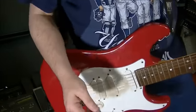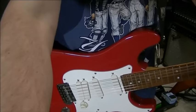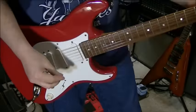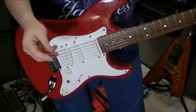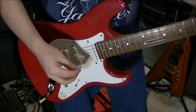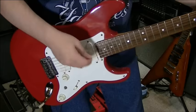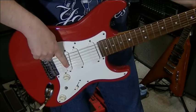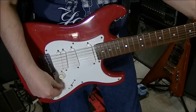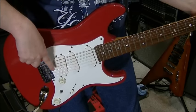Now we're going to go down and put that in humbucker. We've still got the middle single coil on. Let me turn this to suit my needs, to better suit my mood, as Rob Thomas would say. Okay, so we've got this one. So that's both single coils, the bridge one, not this one. Now we're going to turn on the humbucker, as they call it, with it. So now we've got this one and both of these.